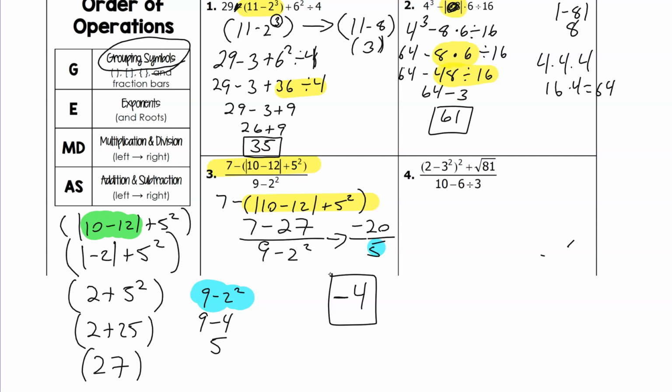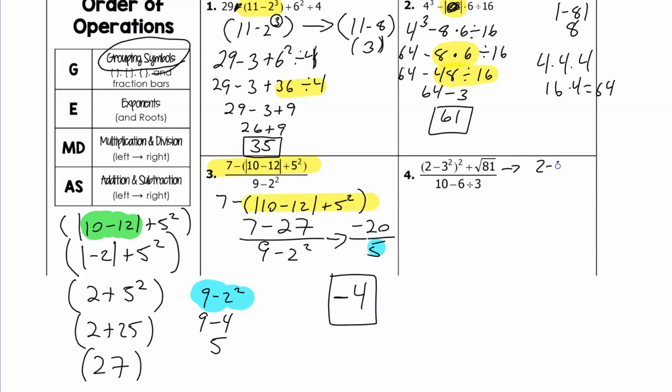All right, so we've gotten that far. Let's do number 4 together, and then you'll do 5 and 6 on your own, and then you can come and check it. Now we're going to go a little bit faster without as much highlighting. So we're going to deal with the top of this fraction first, right? That numerator. So let's do that just over here.